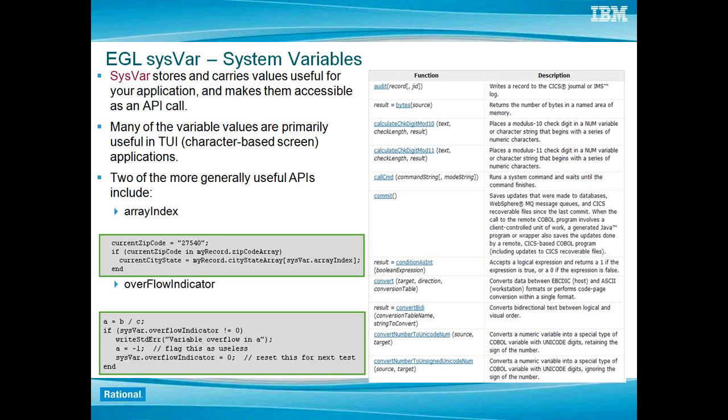Again, we have sys variables, which are a couple of variables through which we can do some useful manipulation within our application. For example, we have a good example given here. Sys.arrayIndex will say what is the maximum size of this array. Take the index of the last variable within this city state array. So it will take out the last value from this array.